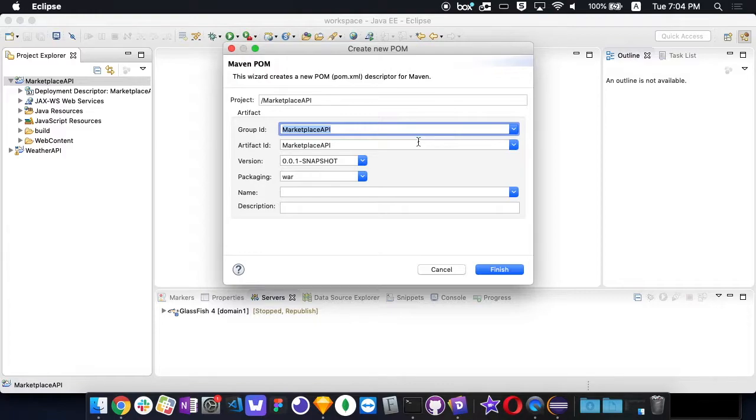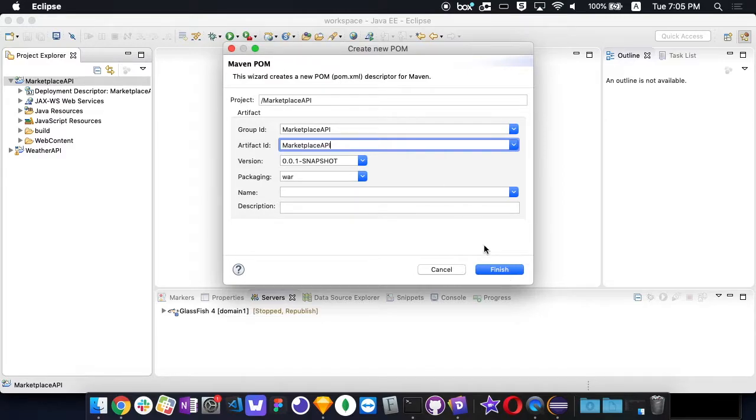When you create a Maven project, it also assumes that you might want to upload your project into the Maven repository as a shared library for others. Therefore, it will also ask you to create a group ID, an artifact ID, and a version, just like every other library that's available on the Maven repository. In this case, I don't think we have an intention to really put it up there, so you can leave it as it is. You don't need to give a lot of extra descriptions.